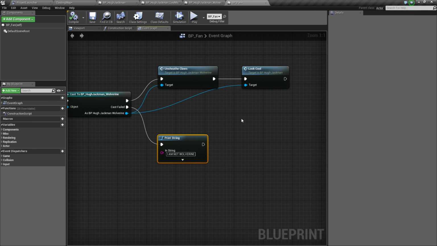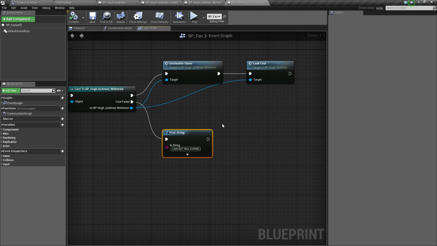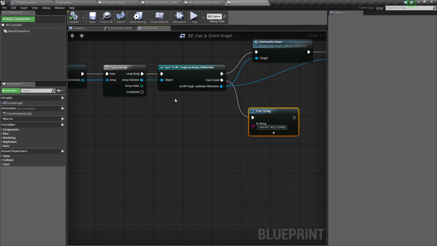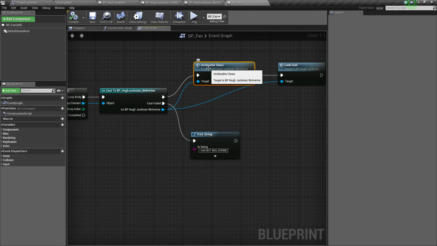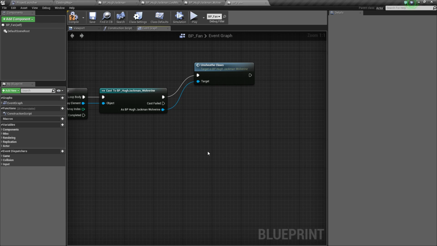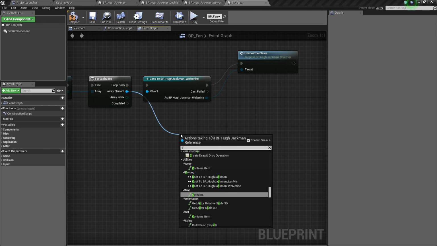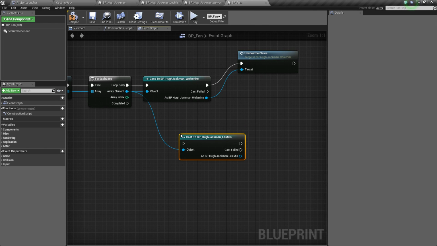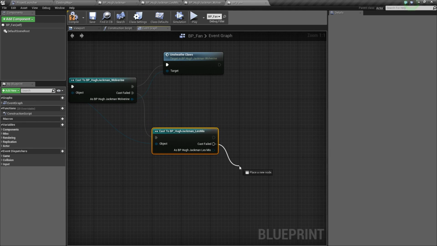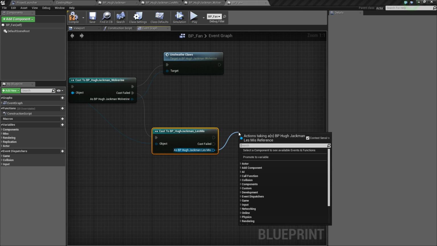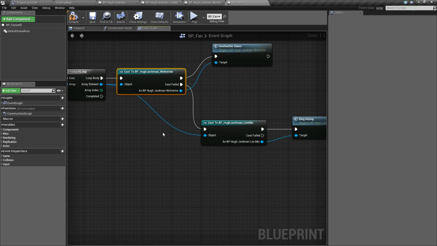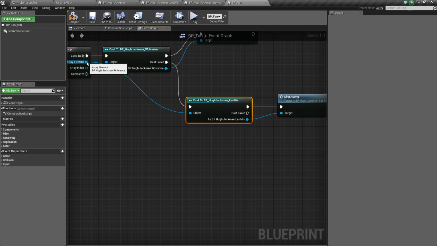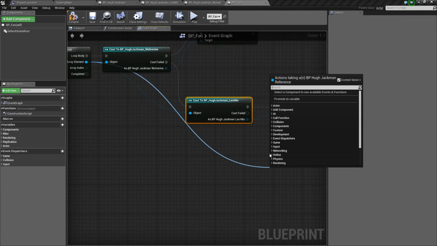We could do the same thing for the Les Mis guy if we wanted to, and on and on and on. So for example, we could say, hey, are you Wolverine? Do this. If you're not Wolverine, well, let's go ahead and we failed. So let's try casting to the Les Mis guy. You're not Wolverine. Are you the Les Mis guy? If you are, we're going to go ahead and tell you to sing. And if you're not Wolverine and you're not the Les Mis guy, then you're probably Hugh Jackman. So I'm just going to tell you to look cool.